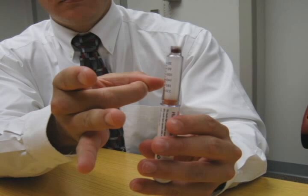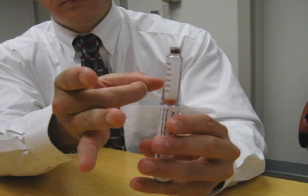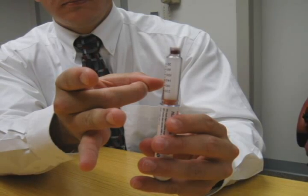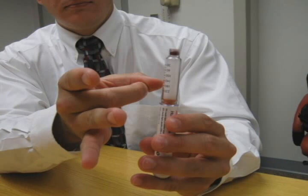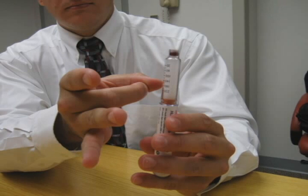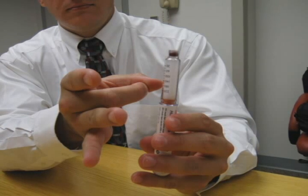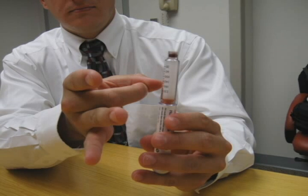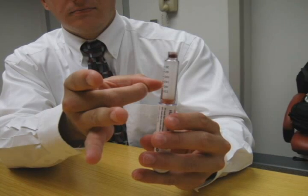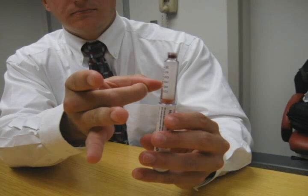If the little stream of insulin did not appear, repeat the priming steps again. Next, twist the end of the pen until your predetermined insulin dose is indicated by the number in the window. The pen is now ready for injection. After injection, use the outer needle shield to cover the needle. Unscrew the capped needle and dispose of it as described later in the injection techniques section of this demonstration.